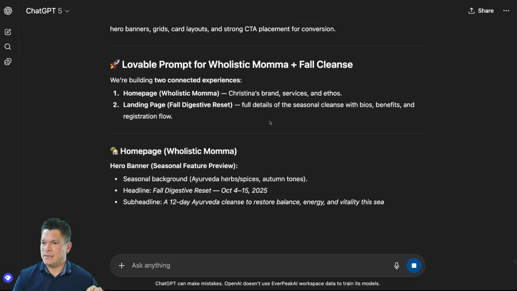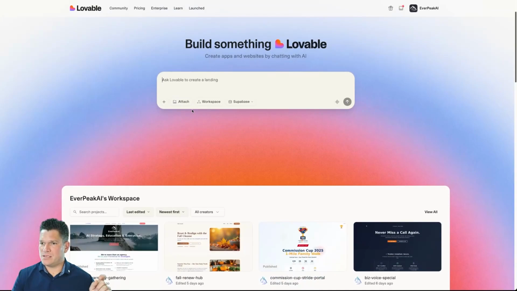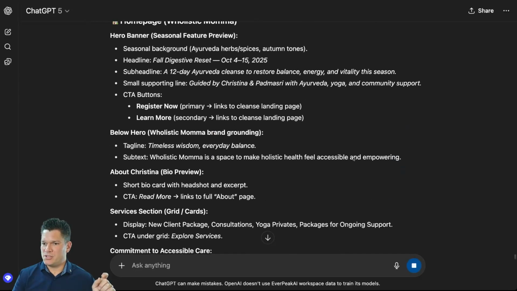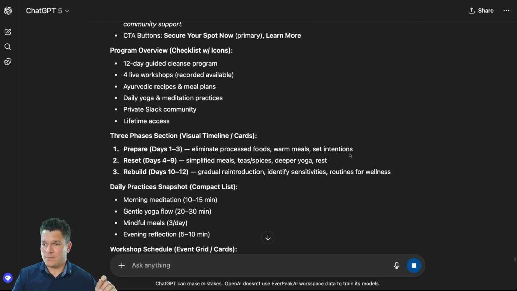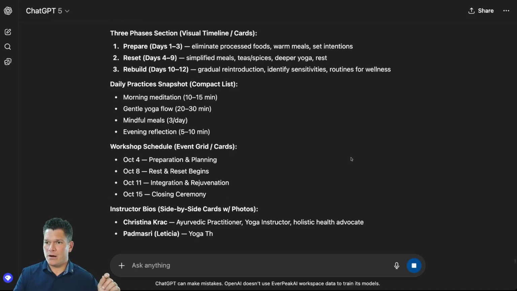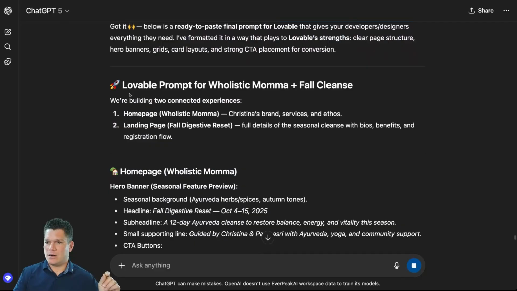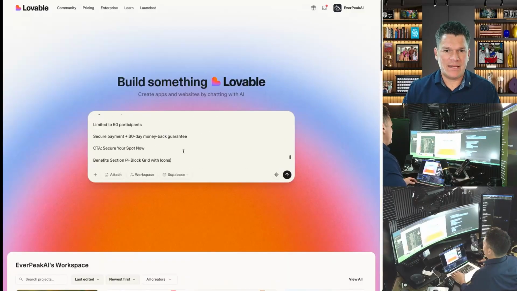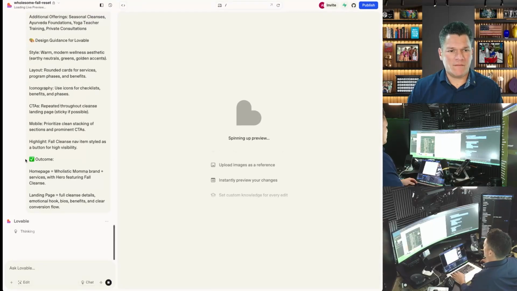Okay, so while that opens, we're going to have Lovable ready right here. So this is where we're going to paste that prompt, and let's go back to ChatGPT. All right, so it's getting right now to the portion of the landing page, and that's what it's crafting. So we are almost there. We are very close. So let's start pasting this. So I'm taking the final prompt from ChatGPT now and copying that and pasting it into Lovable. Okay, we're going to send that, and it's going to start spinning up the preview.